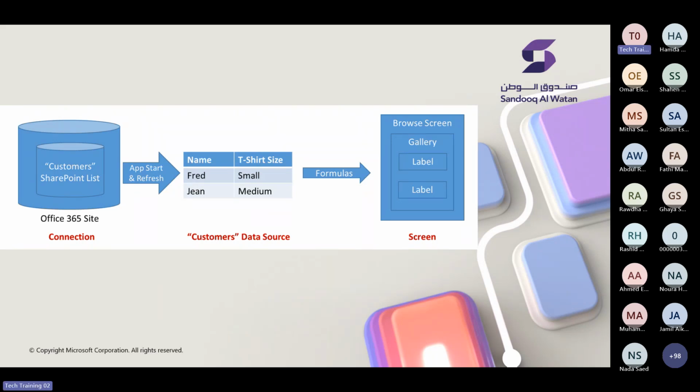So this is the model of the data connection. We have the database. So the SharePoint list here is our database. You know, SharePoint is built over a SQL Server, and the lists are like an Excel file, but embedded inside SharePoint. So I can connect and build my app. I can start from building the SharePoint tables. I can start the app and create formulas, and I can display it in this model. Yes, yes.